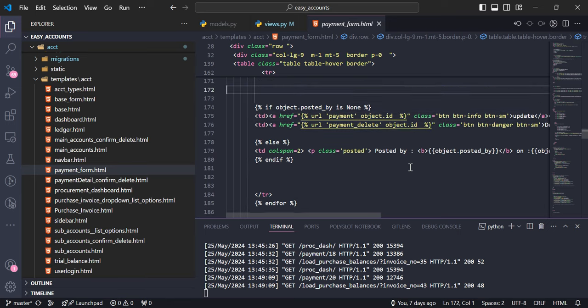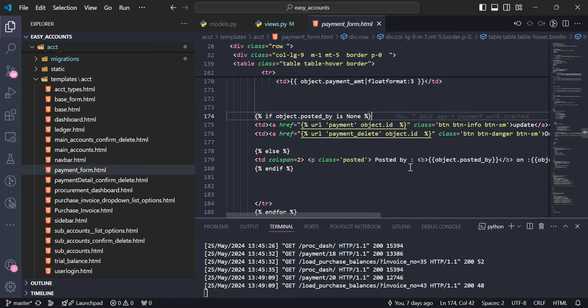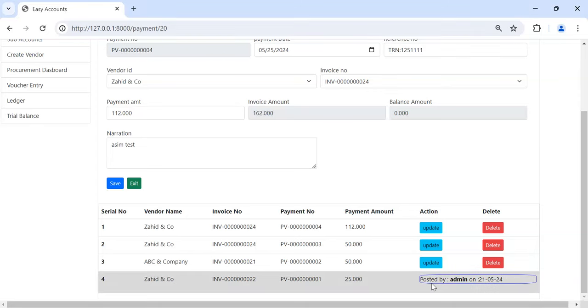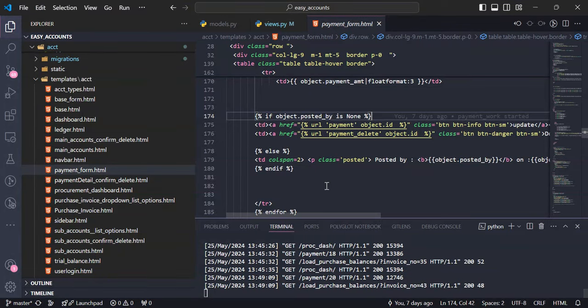And the button is also based on the condition. If it is posted, it will not show the update or delete button. Like here, see, it is already posted. It will show only the stamp that it is posted. We cannot update or delete. Yes, if we reverse it, then it is enabled again.